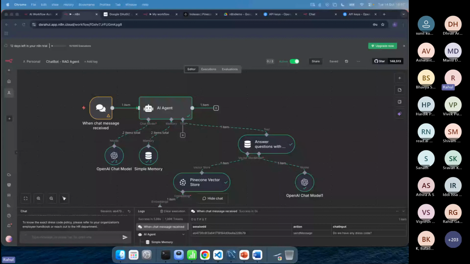Will a proper system prompt take care of the hallucinations? If you are using LangChain, LangGraph, or n8n, is there a higher chance of hallucination in n8n, something like that? The answer is no. Once you are giving proper prompting, again, this is a demo I created as a small solution, but when you give a proper system prompt, hallucination chances are lower in both scenarios. It's not that n8n is more prone to hallucinations. We cannot say that.